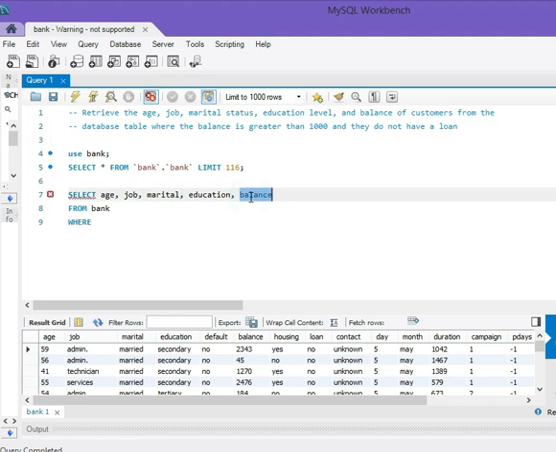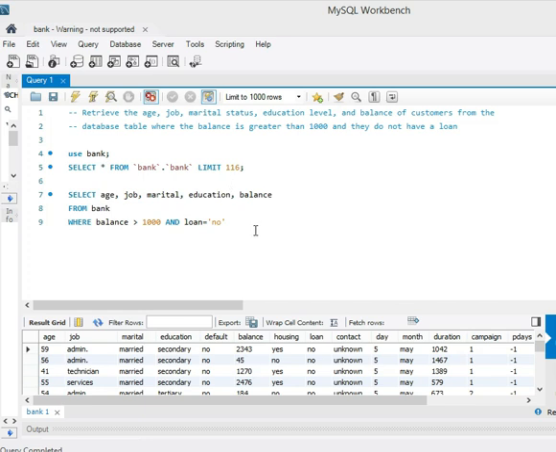Balance should be greater than 1000, and loan will be equal to no.